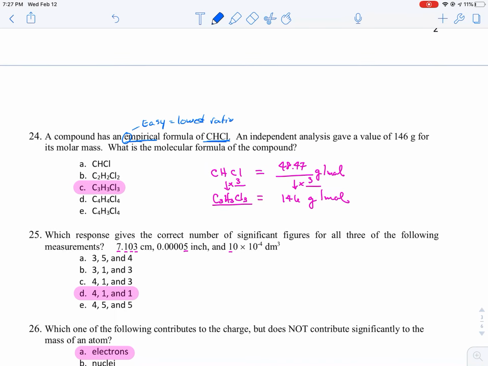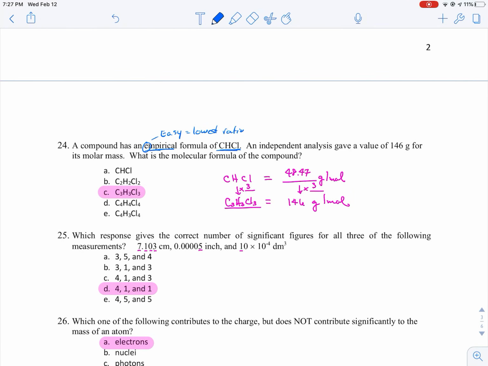So this has some extra information in it, and all you have to be able to know for the test is you need to be able to just pick out what is the correct molecular formula. So in this case, the molecular is the multiple. I'll show you how to work it all the way. So you'll notice that this is 1 to 1 to 1. So it could be this one, or this one. To figure out which one it is, it's telling you this is the molar mass off the chart.